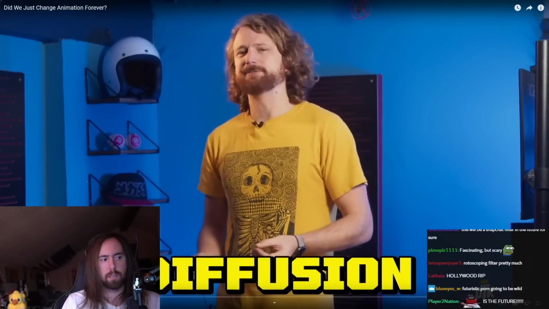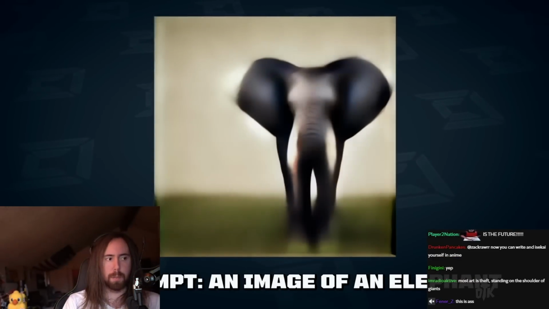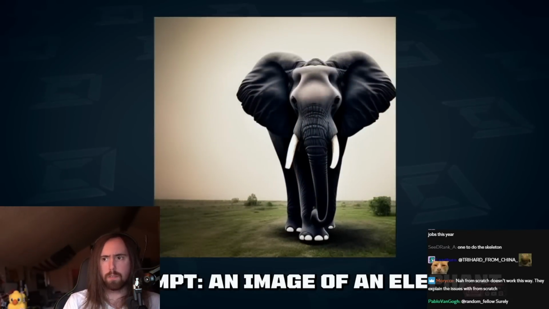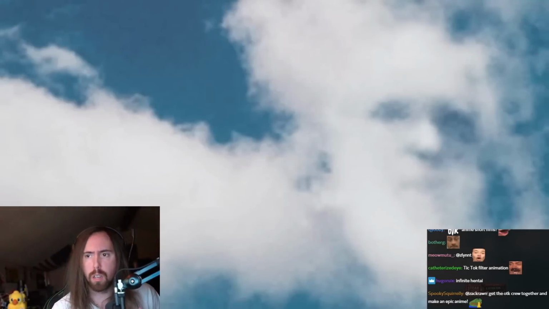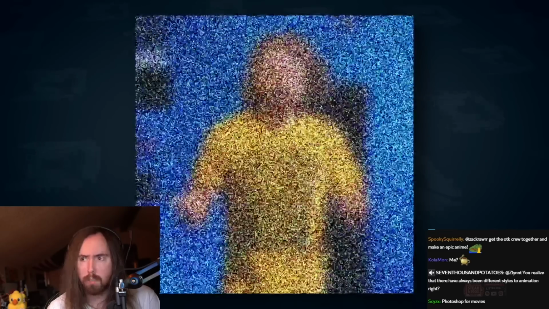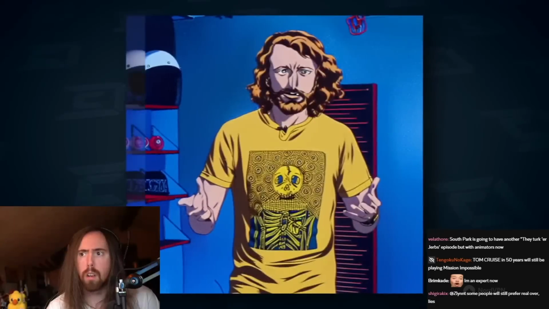The machine learning process known as diffusion. At its core, the diffusion process lets the computer generate an image from noise, much like how we imagine an image from an ink blot or looking at clouds. So if we take a picture we already have, and we put a little bit of noise on top, we can have the computer clear up that noise while drawing in new details that weren't there before.